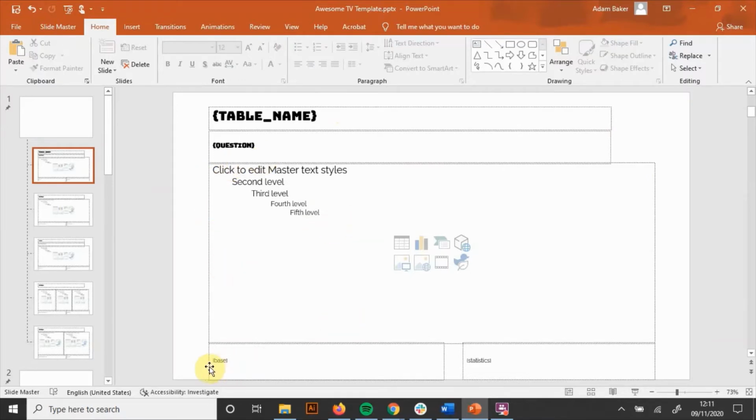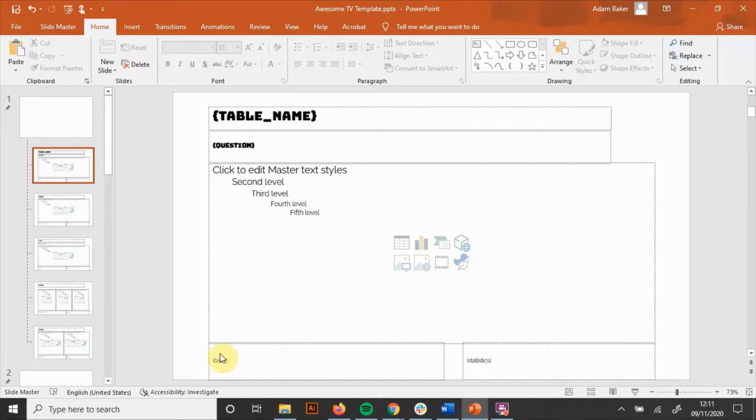And then we've got base. This is where we're going to dump in the information around what we're showing in the chart. So if my chart was, let's say I'm using gender, I would have the base information to show how many respondents there were who were male, how many respondents there were who were female.